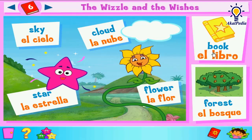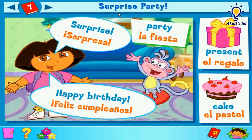A book. El libro. Forest. El bosque. Surprise party. Surprise. Sorpresa. Happy birthday. Feliz cumpleaños. Party. La fiesta. Present. El regalo. Cake. El pastel.